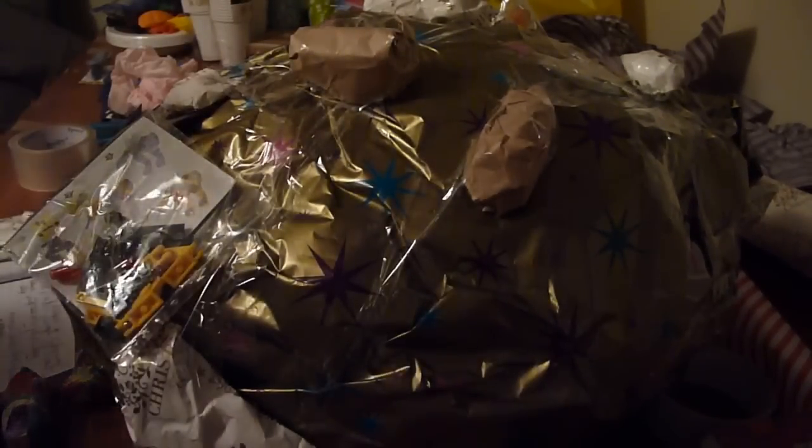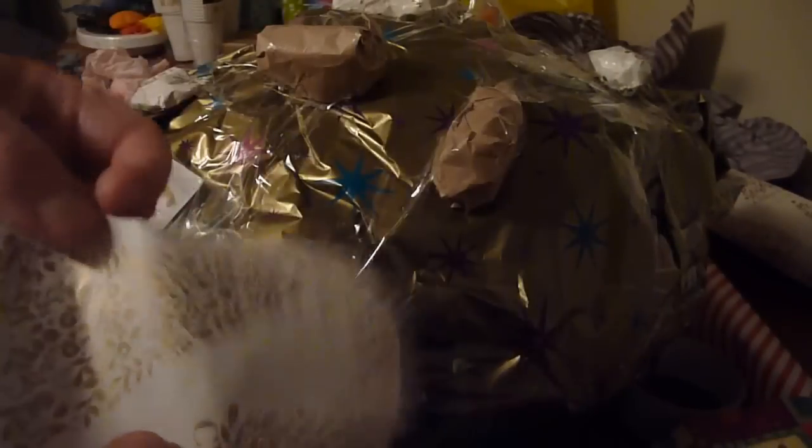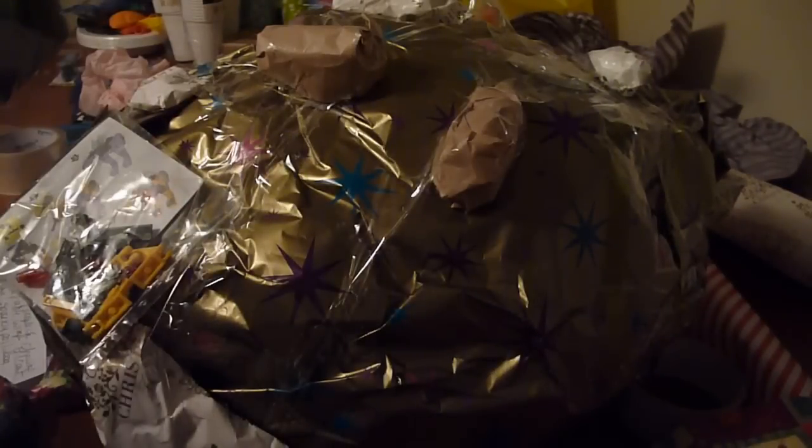You must play it. A lot of people save up all their old Christmas wrapping paper and then they do it for the new year. It's such a great idea.